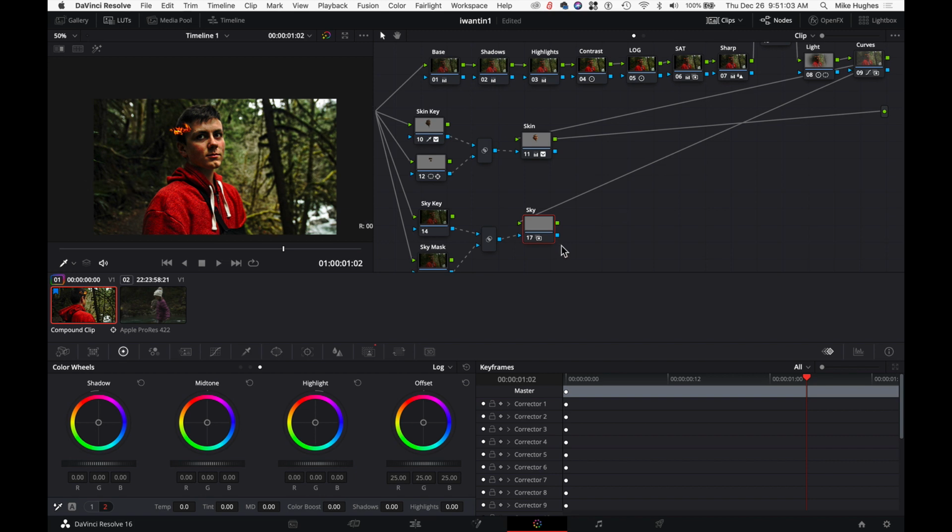So, all right, now the big question is, how do I make all this stuff kind of come together? Because I'm changing skin, I'm changing sky, I've done all my base edits to everything around it. Well, all you have to do here is just pull this into a mixer, a layer mixer, all right? You can do, well, I take it back. You can do layer mixer or parallel mixer. You can research this a bit, like what the differences are. Layers are actually like kind of Photoshop layers, except it's reverse order. Instead of the transparency stacking up top, the bottom one is what's on top, all right?